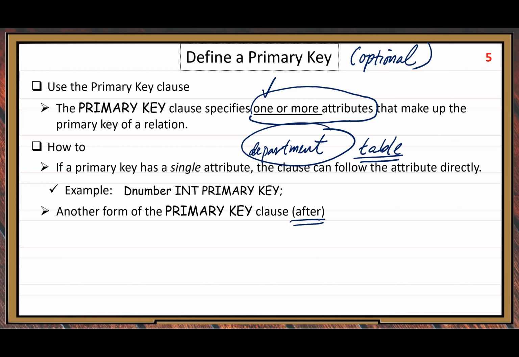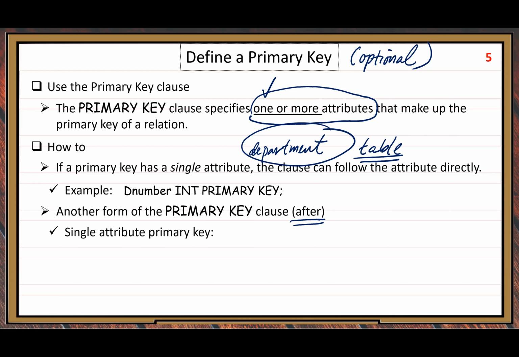You can still add a primary key clause then, not immediately after a particular field. After the field declaration lines, you have a second chance to add the primary key clause. Let's look at an example.